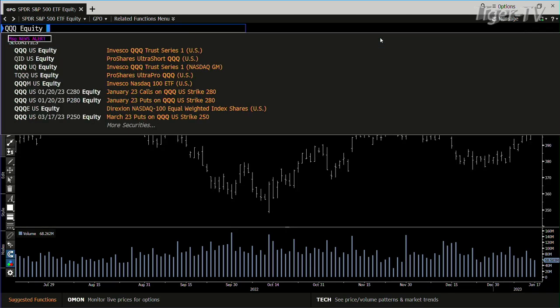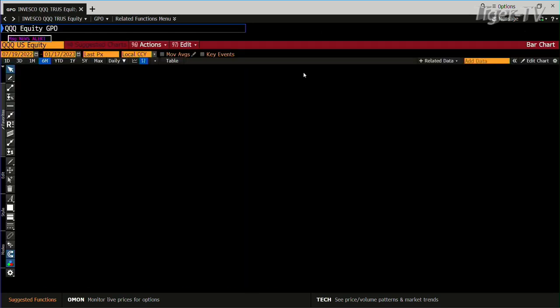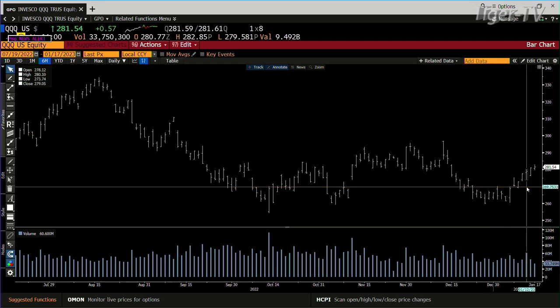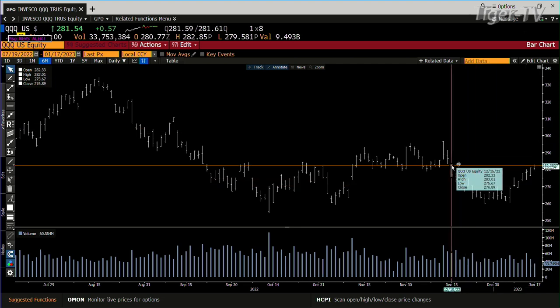NDX 100 — same type of setup inside the NDX. Big contraction of volume out here. Inside the NDX, what we did is 33 million versus Friday of 44, versus Thursday of 60. But check this out — you're going into 60 million and you did 33. That, folks, is saying people are walking into the store. There's half the amount of people in the store and they bought. When that happens, you're going south.